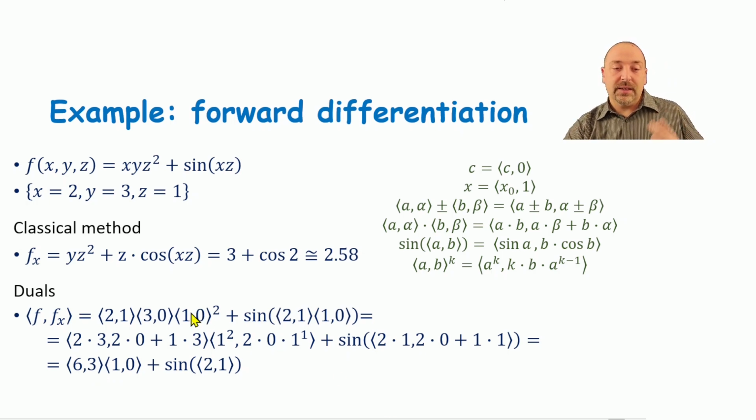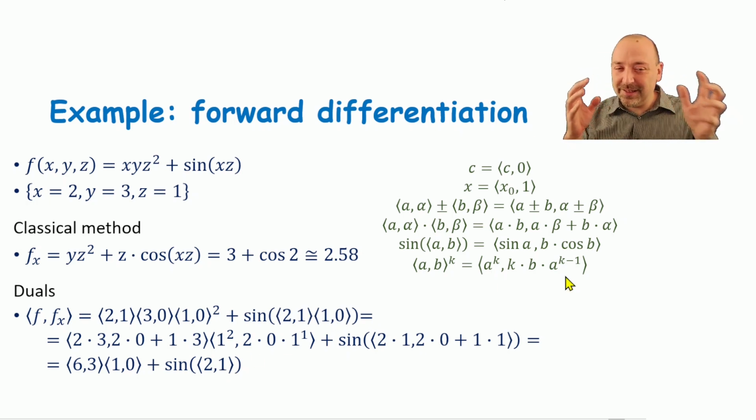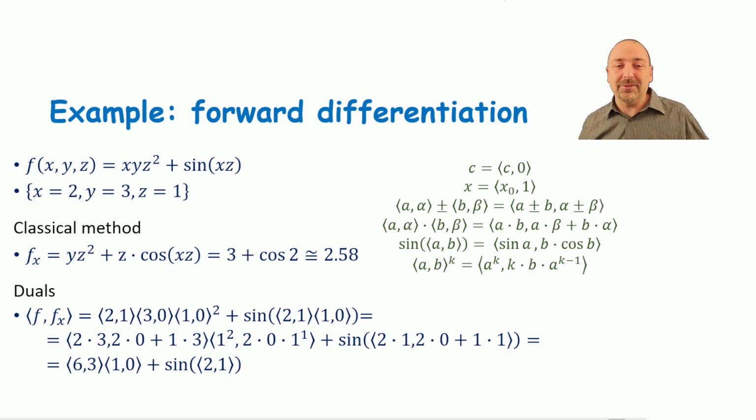Then you have the z squared that was 1 squared, so 1. 2 times 0 times 1, 0. Surprise, surprise, if you take the constant 1 and you square it, you get 1 constant. Then you have the sine. So 2 times 1 is 2, and then 2 times 0, 0, plus 1 times 1, 1. Okay? Surprise, surprise, if you multiply x times constant z equal 1, you just get the same number. Okay? So everything stays there, more or less. Hope you're getting familiar with this kind of calculation. They are very simple. Come on.